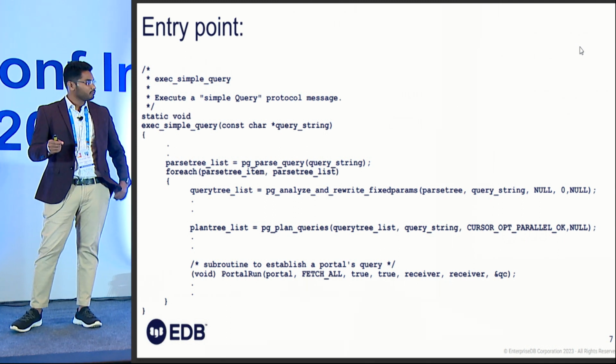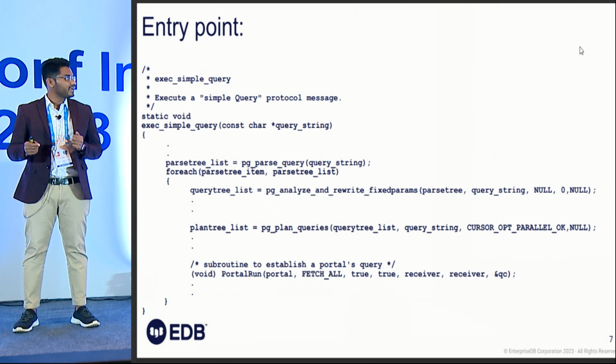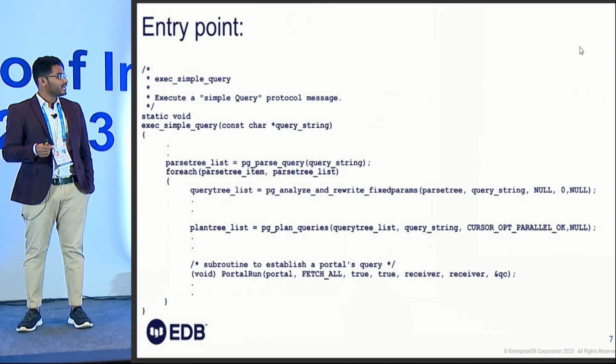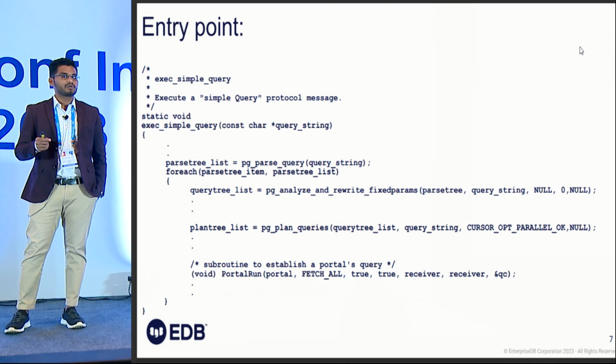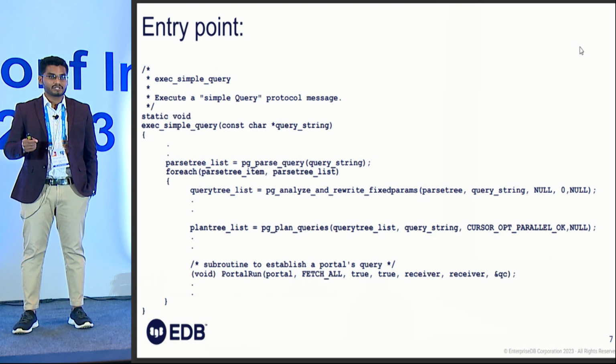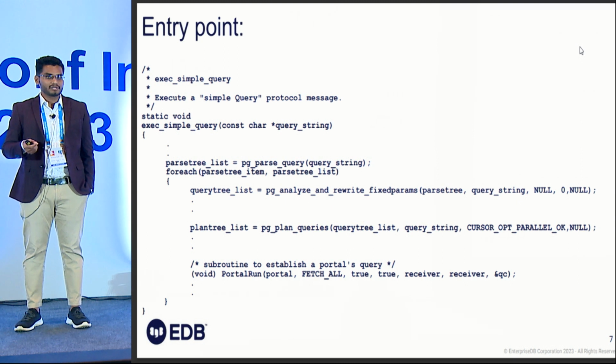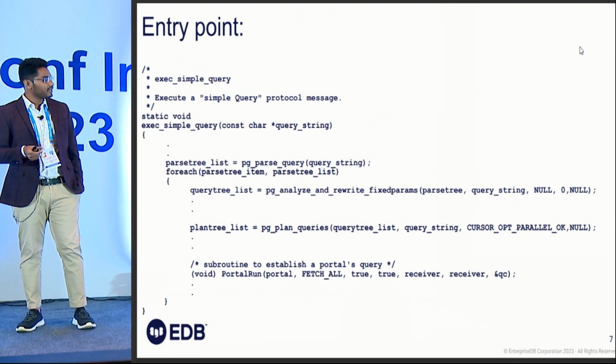Before moving forward to the next slide, when I gave the last talk in 2020, some attendees asked me a question about how to start debugging Postgres. Yes, you have listed the functions, but I don't know how to start the debug. So the next slide is going to be that one.